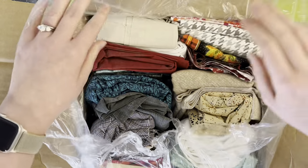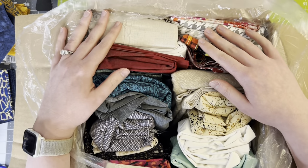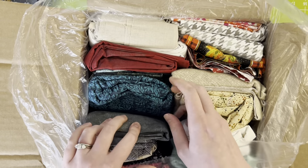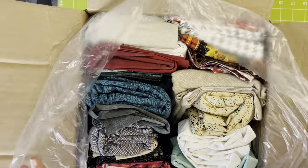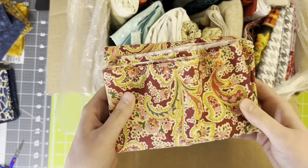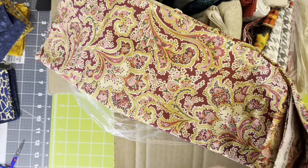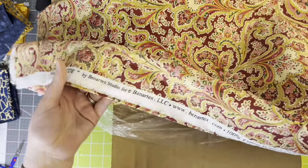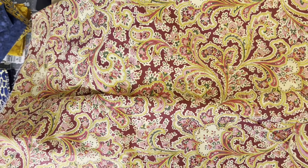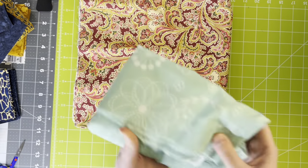So this one, I'm seeing lots of neutrals, which is honestly a relief. To be honest, it's nice to have more usable fabrics this time. So here's the high level. I'm going to take each one out and get it measured. Right off the bat, we got a nice big cut. Do you guys want to know that this is Bernatex Malabar wide? 24 inches for the first one. Got this lovely green.